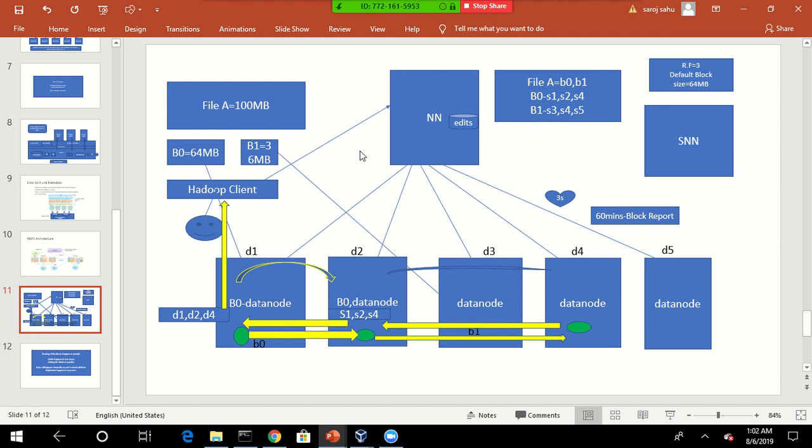Where the data blocks are, we don't know. By executing a command or by seeing the nature of the data, we can come to know, but internally how it is happening and who is doing all those things, we don't know. How it happens, and which data node is picked by the name node, we don't know. Internally it will be doing all those things.